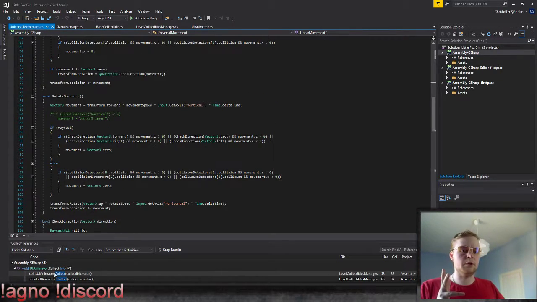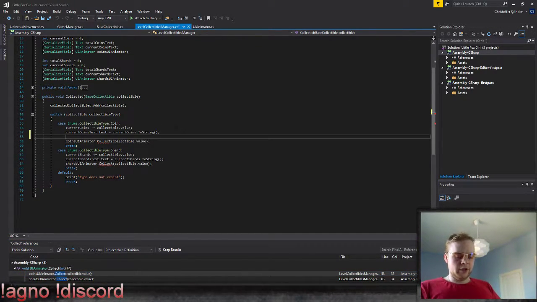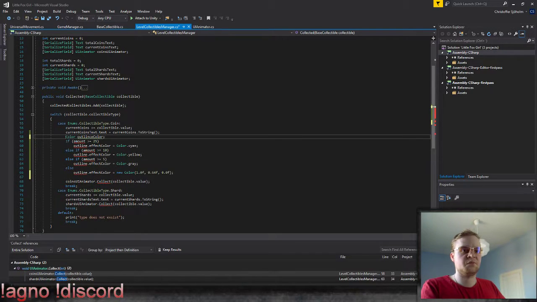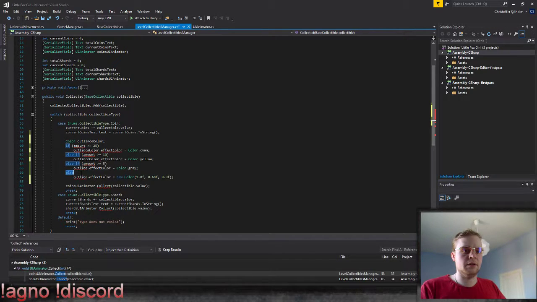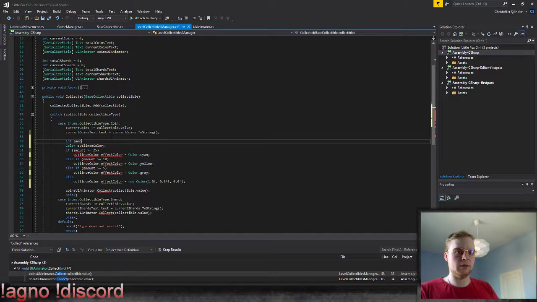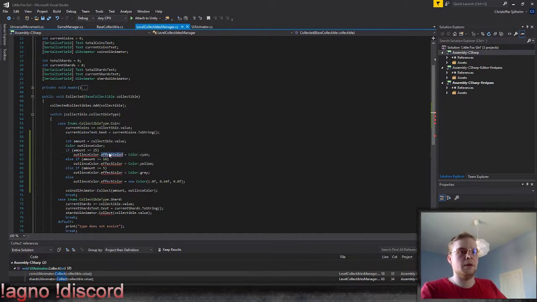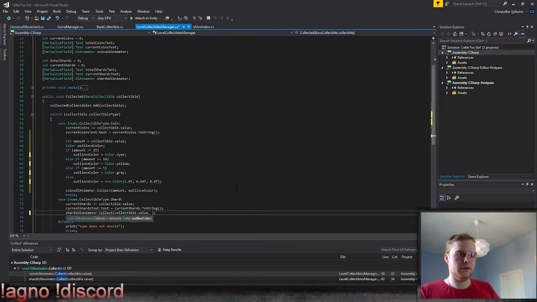But then we go into the references here. So if we make a new color, outline color, we do this. Outline colors in there, there, there, and there, and we're also gonna make an int amount that's equal to this thing. We just send in the amount there and the outline color. Here we just send in that color, that blue. So that should work. Let's go try it out.